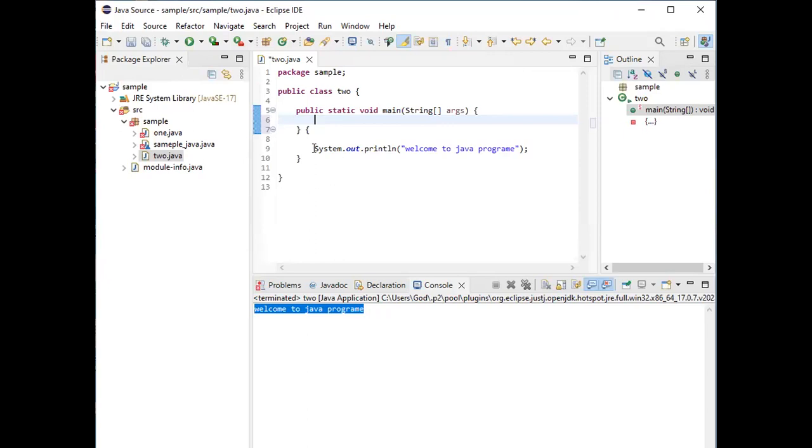And here also the same, for example, system dot out dot println. For that purpose, there is no need to type it every time. Just type sysout and press Control plus space bar. Automatically this function can be created. Yes or no? Yes, guys. For the string, we have to create "welcome to Java class".